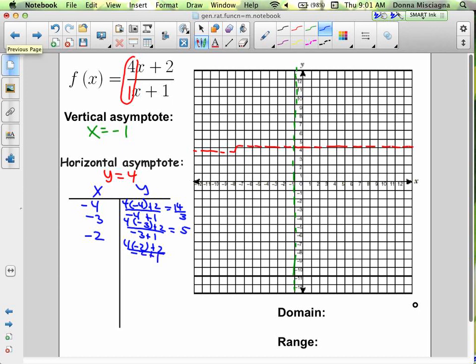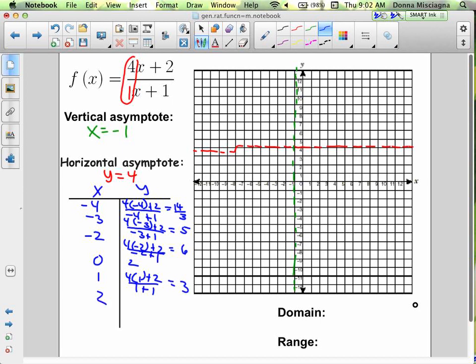You can see the 2 there. That's just going to be negative 6 divided by negative 1. That's 6. Got 2 integers here. And then 0, that's just going to be 2. Only thing that's going to be left is the 2 over 1. And then 1 would be 4 times 1 plus 2, that's going to be 6. And then 1 plus 1, that'd be 6 divided by 2. That's 3. I got nice values here.